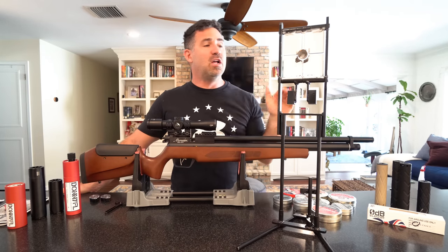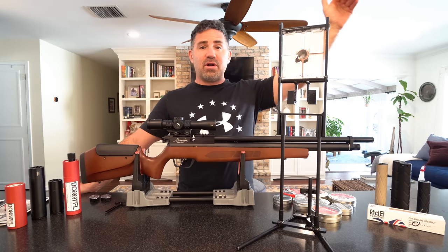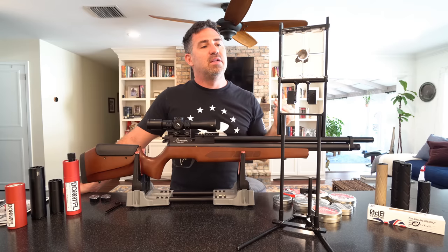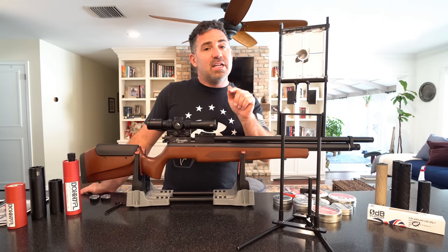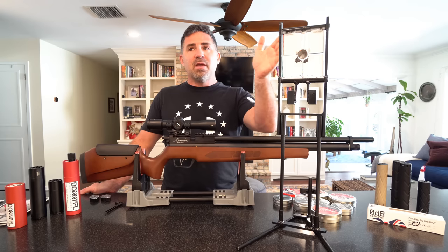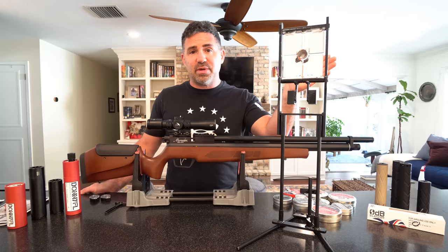They just do. Only way to get around it is to get the power and the weight of the projectile way up, or shoot a slug. But especially with something like a 24 foot-pound gun like this, shooting a 14 grain, you're gonna need to learn to shoot in the wind at 50 and 100 yards because you're gonna be experiencing probably 3 to 6 inches of deflection in a 4 to 5 mile an hour crosswind.